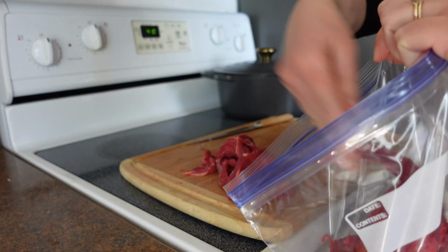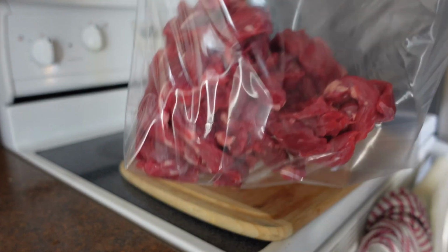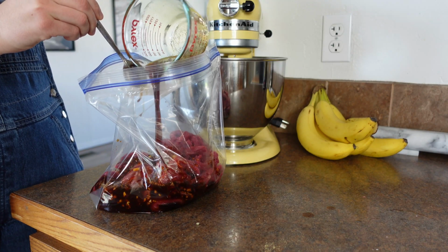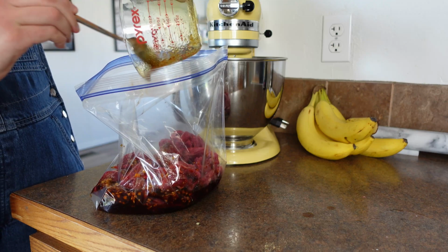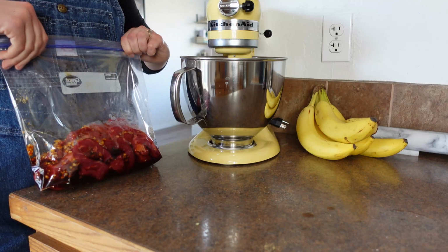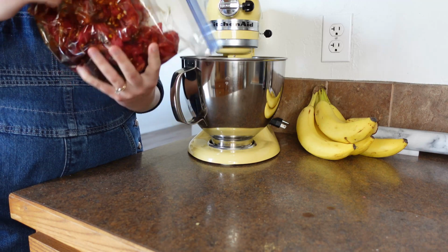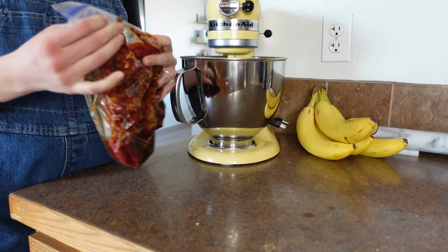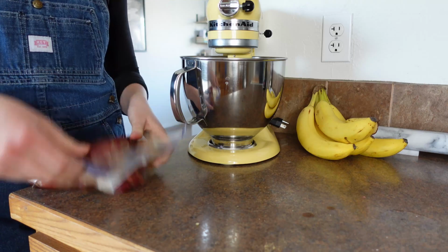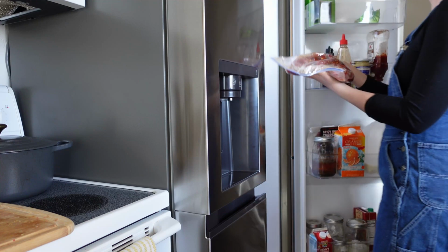I try not to use a ton of plastic bags, but when it comes to marinating, I just find that it really is the easiest. So I toss those into my gallon bag. I pour my marinade on top, and you guys know the drill. You just squish it around, make sure it thoroughly coats the beef. And then I think this is best if you marinate it for at least 24 hours. So I popped it into the fridge and just forgot about it. I think it ended up being like 2 days actually, and it just had plenty of time to soak up all of the delicious marinade.